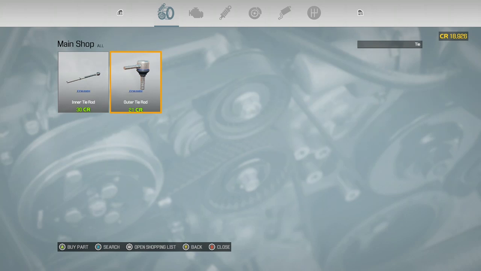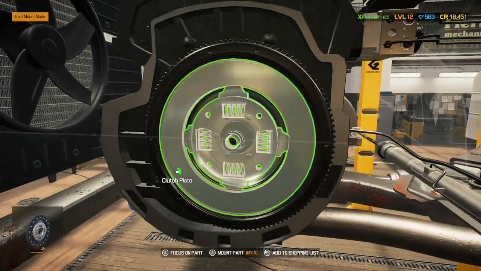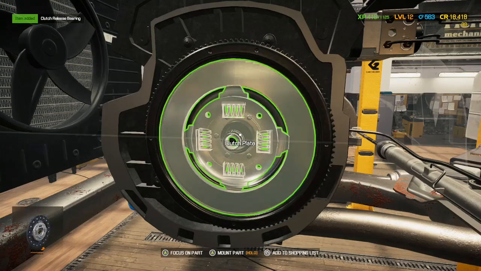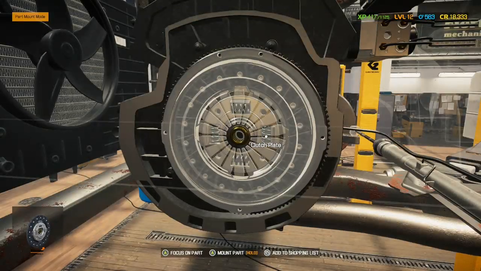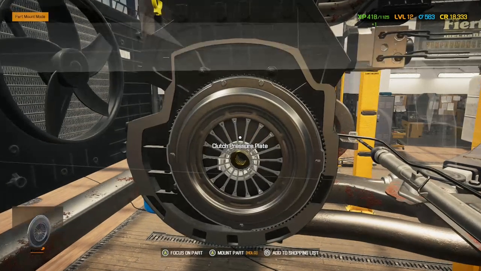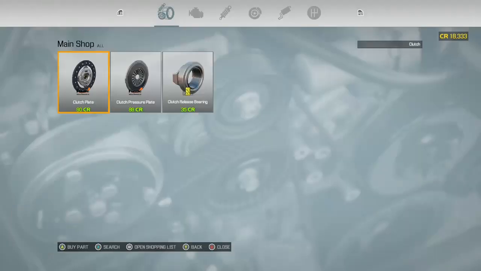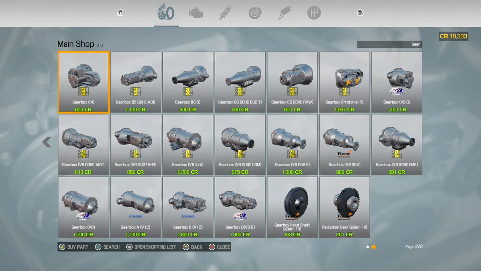I need a flywheel. Clutch plate. I also know I need a clutch release bearing. Which one is it? Clutch plate. I need a pressure plate on. I couldn't select it for whatever reason. Whoops. Yeah. Gearbox, I thought. Here we go.